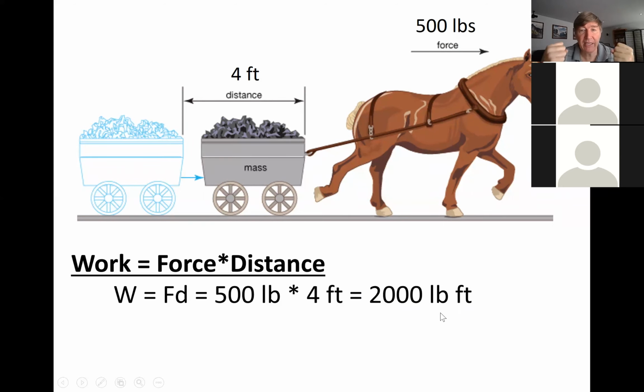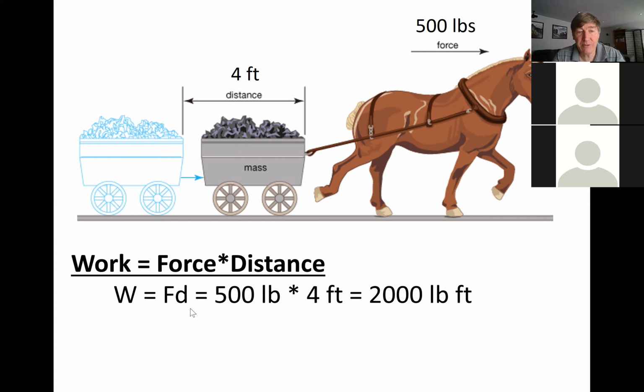They can easily exert 500 pounds of force. A human being would have a little trouble with that. There are some weightlifters who could probably do it, but a horse could easily do it. Okay, so the horse is pulling on this cart with 500 pounds of force. And as a result of the force that the horse is exerting, the cart has moved a distance of 4 feet. Okay, so then how much work did the horse do?